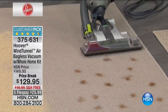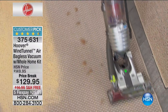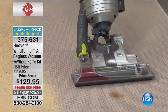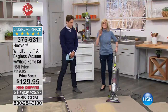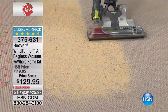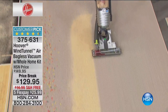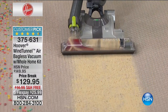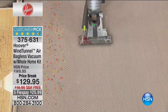So you know with HEPA, your allergist will recommend that you get a vacuum that has the HEPA. Look how quickly it's able to get up these clumps and chunks of pet hair. I'm going to keep going over here, because I want to show you that we're going to fill up the bin. Even when the bin is full, it doesn't lose suction. It's edge-to-edge suction all the way across. You can see the power. And again, the big deal about this, it weighs 12 pounds.